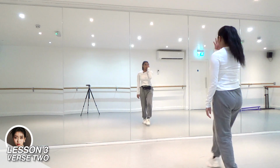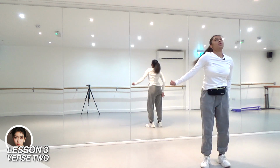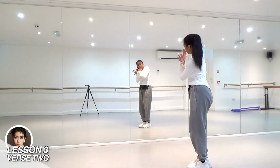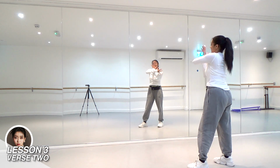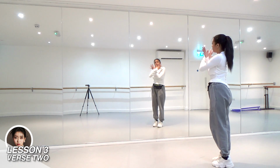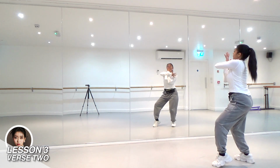One, two, three, four, five, six, seven, eight. Now from here, we're going to go backwards and twist this X like this to the right side. Back on our right leg, come back up with your left foot, shoot yourself back up, twist your X back to the center, and then step back with your right foot again.